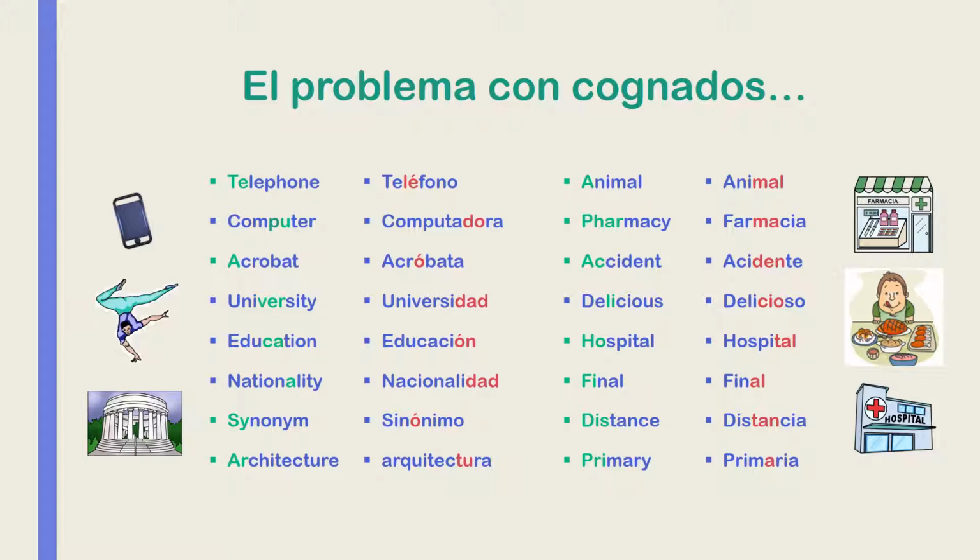So, el problema con cognados es que a veces tenemos influencia de la lengua materna, para la mayoría de ustedes el inglés. So that's just something to keep an eye on. I did hear it in a lot of your Tarea 6. You were really, really good with the vowels, except some of you on words that were cognates, words that looked a lot like English, you were tempted to use a little bit of English pronunciation with them instead of Spanish. So just something to keep an eye on, or an ear on.